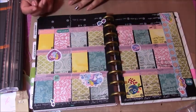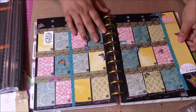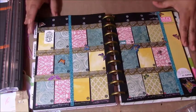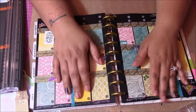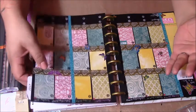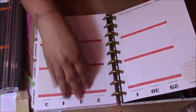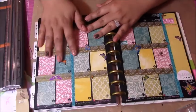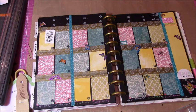I basically just took four pieces of 12x12 paper and cut them down to fit within these squares here so they kind of match. And then when I do get over here I can actually paste them in here too, and it looks super cute still. This is just washi tape that I cut in half with my little Fiskars cutter. There's a whole bunch of things — this video might be a little bit long. I have motivational quotes: 'We are living our adventure,' 'Make it work,' 'Show up.'